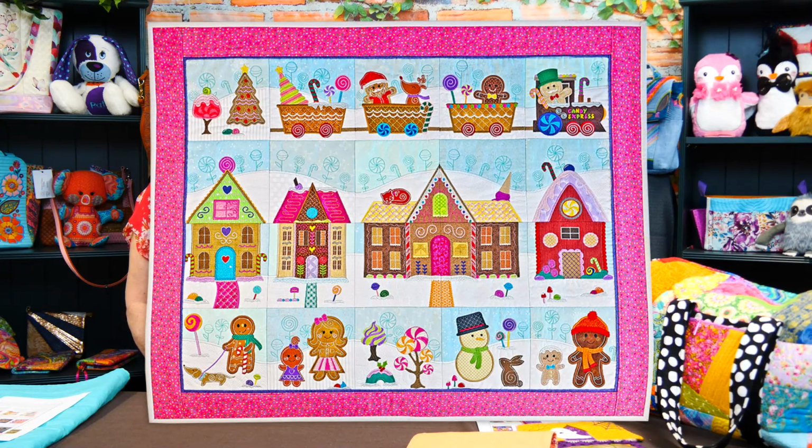Okay, so we do have another one that we've released this week, and it's the gingerbread quilt. But we don't have it with us. It's just been to the Sydney show that we were exhibiting at last week, so it's in transit, but James will put a picture of that. There's 20 different blocks in one, I believe.